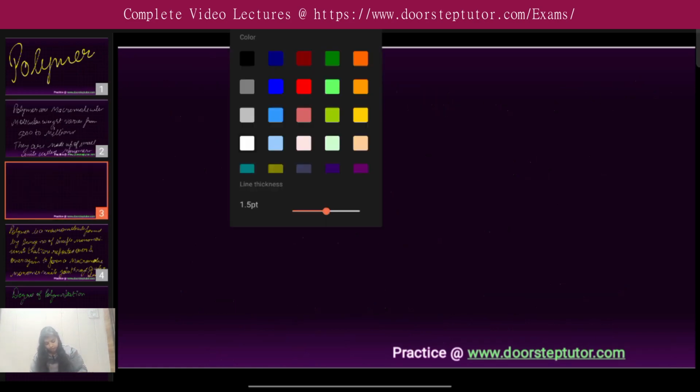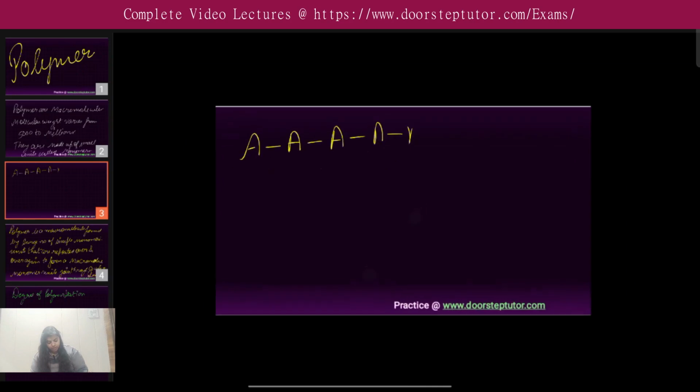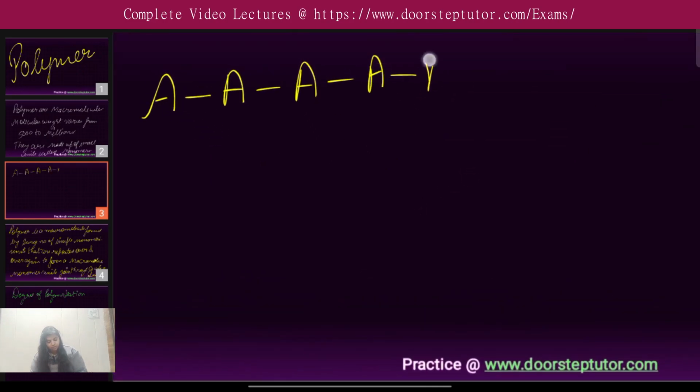Okay, so what is the actual meaning of this? Let us just have a look. So suppose this is our polymer where we have a large number of repeating units. So here AA is combining to give this long chain of monomer units. That means this big unit is called the complete polymer. Okay, and a large number of molecules are there in this. That means it is a macromolecule whose molecular weight is going to vary from 5,000 to the millions. You can just imagine how big these molecules are.